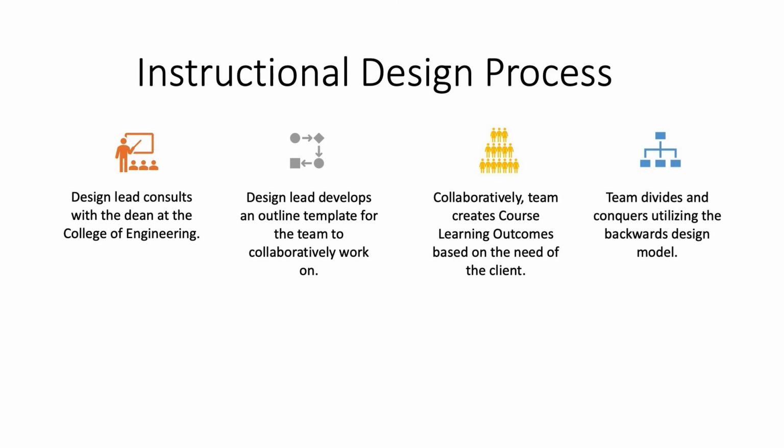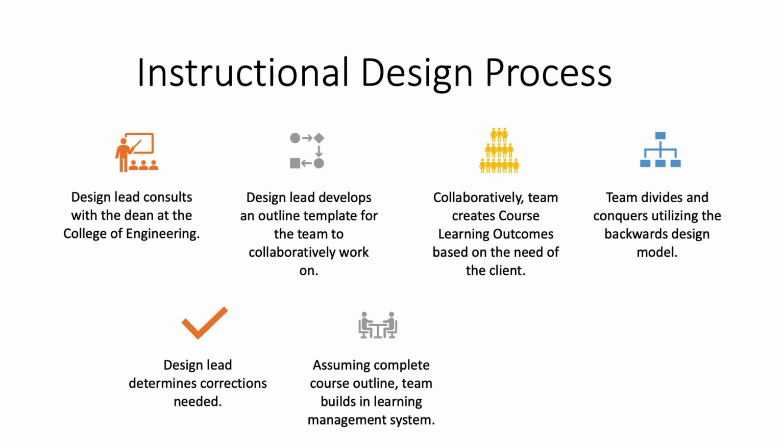Once the CLOs were determined, the team utilized the backwards design model. Each team member then identified their module topic, module learning objectives, assessments, practice activities, and content. Afterward, the design lead determined if there were any corrections needed in the outline. Next, the team officially began their builds in the learning management system. For this specific project, we built it out in Canvas.